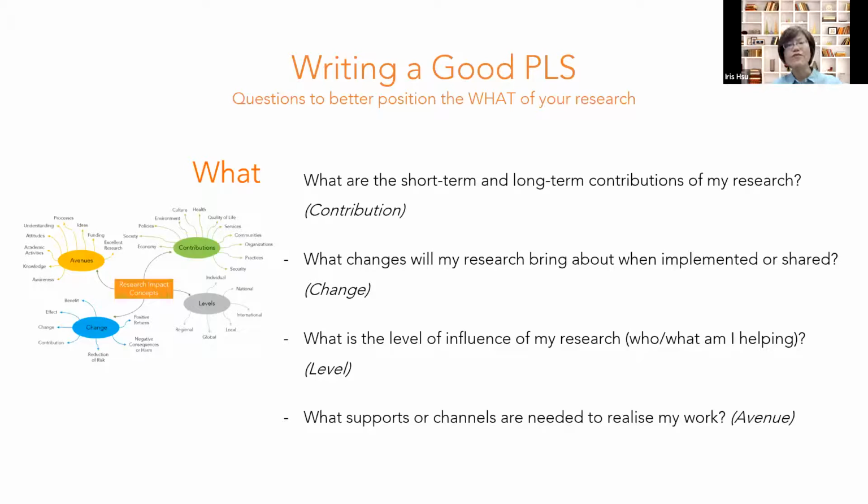So this is the level of influence. And then what supports or channels are needed to realize your work? For example, if you're trying to implement your work, you will need, let's say, some kind of activity. For example, you are trying to use a process, or you are increasing the understanding of your audience.